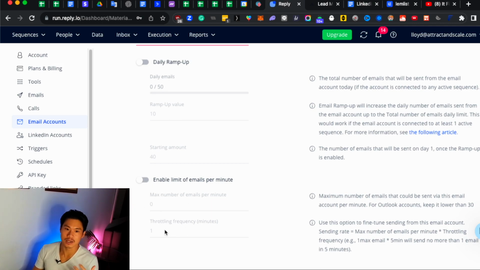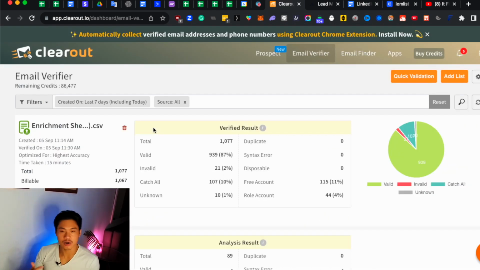I probably wouldn't send out more than 1 email per minute. Now, the other thing that you're going to want to do is make sure that all of your emails are verified, because whenever you're building email lists, some percentage of them are going to be bad emails. Whether that email no longer works, the domain is broken, or maybe that person doesn't work at that company anymore. And in that case, every time you send an email and it bounces, it also hurts your domain health.